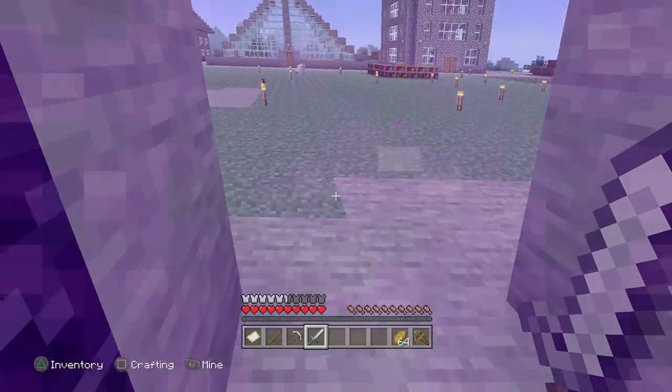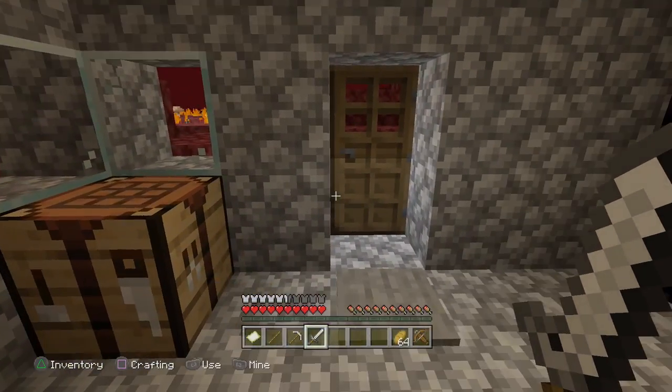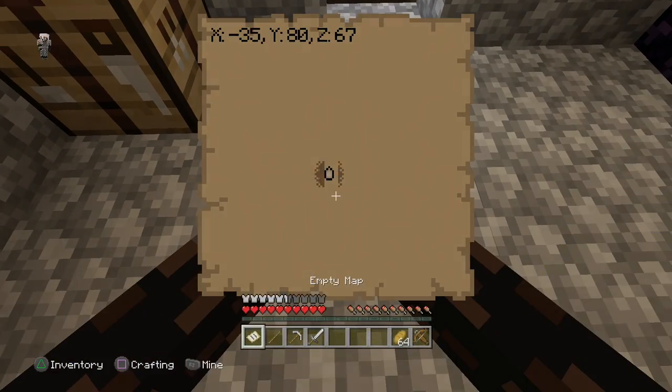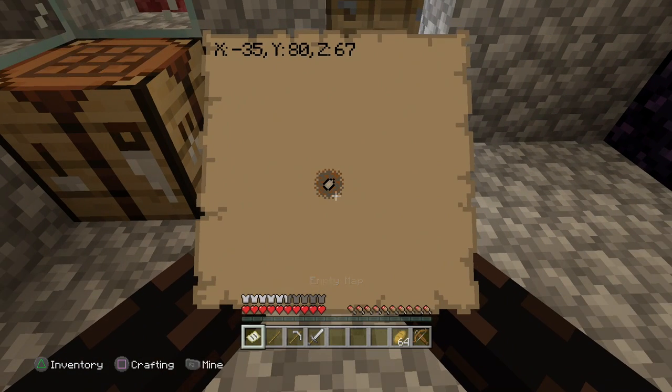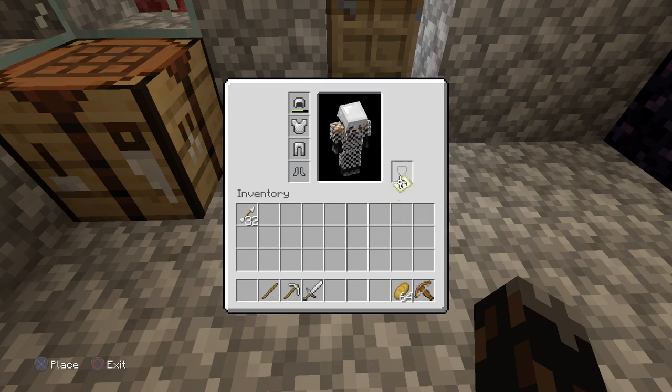I don't know how to explain this. I just really ran out of bread last episode. I mean, I did not expect whatever happened in the previous episode. So there we go. This is the Nether, of course. I don't know why my character is doing that. Is that normal? Wait, can you even use a map in the Nether? We'll find out.